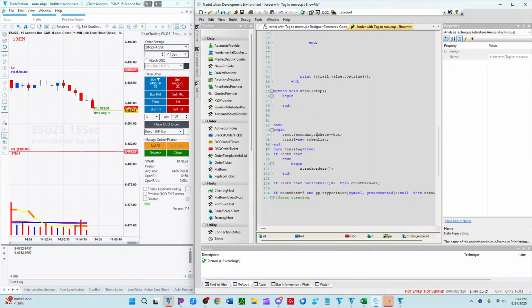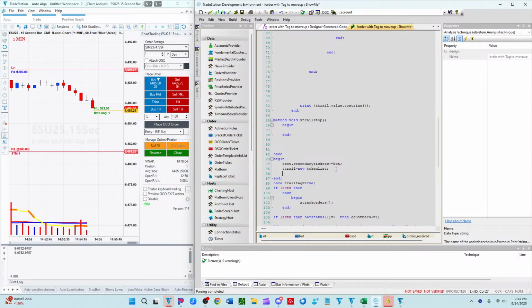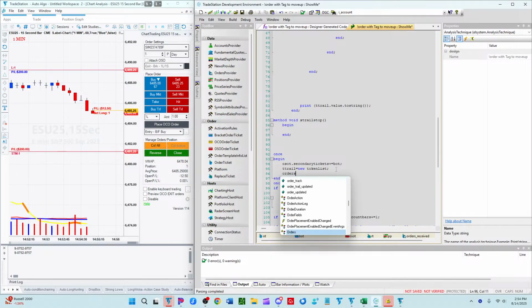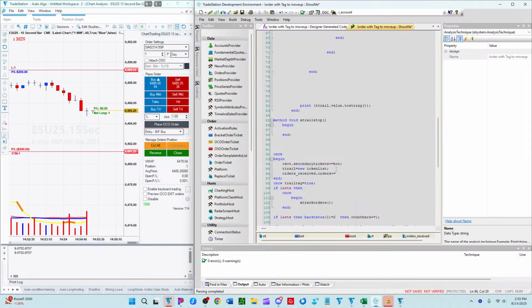So we could put this update here in the once block that just says orders received dot orders plus equal T-trail. I think that will work fine here.